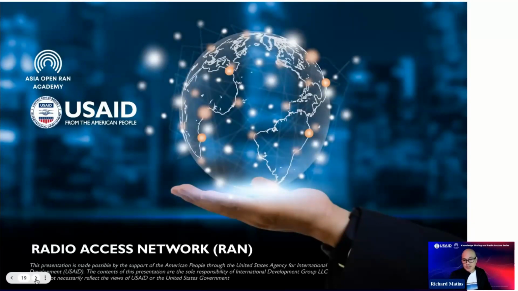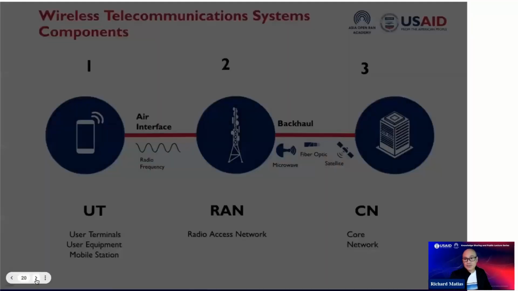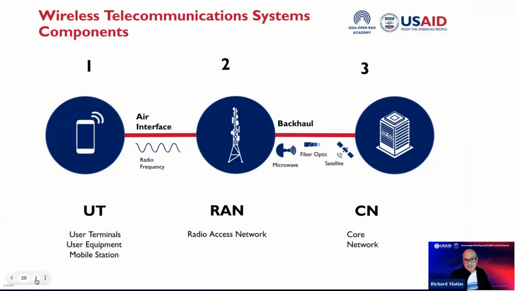Now let's start with the radio access network. So this is just a glimpse of what you will get in the course. So when we start to discuss the radio access network, we will welcome you to the world of radio access network, or RAN. So this is where the cutting edge technology meets the airwaves, or the frequencies or spectrum. And the RAN is the backbone of the modern telecommunications, enabling a seamless wireless connectivity for billions of devices around the globe. And then starting from the latest smartphones to the Internet of Things, RAN technology has revolutionized the way we communicate and interact with the world.